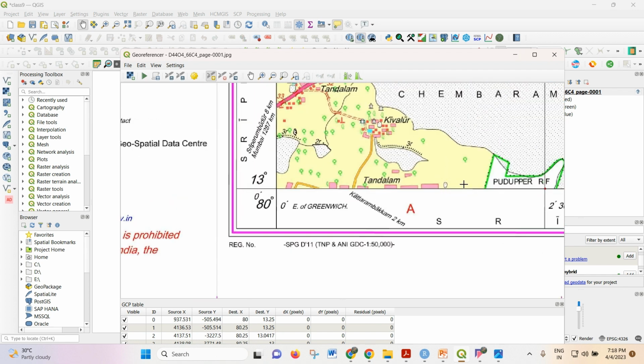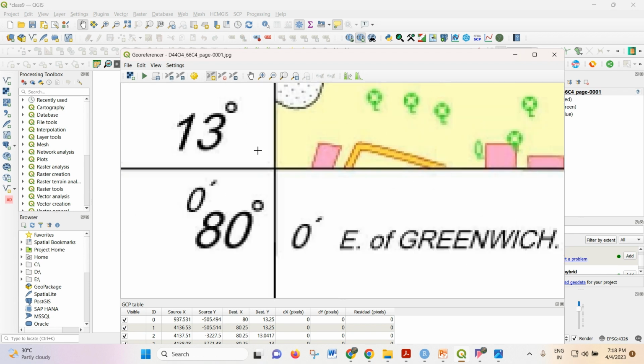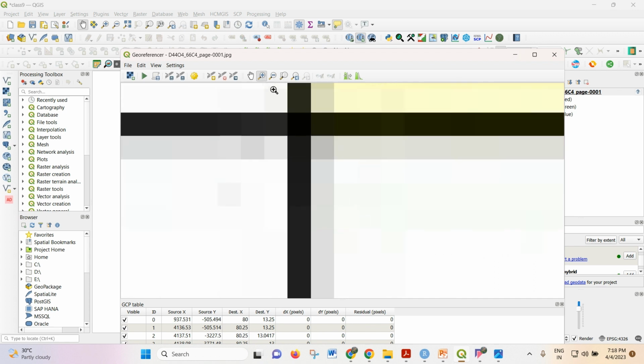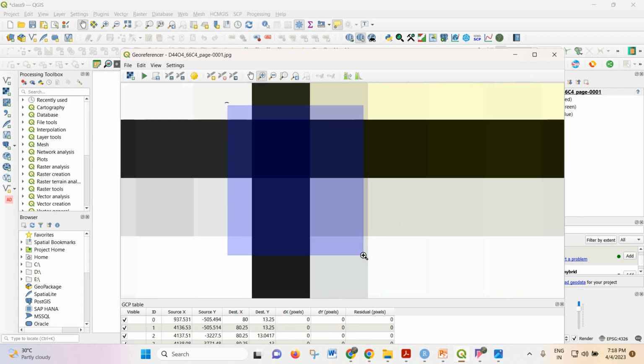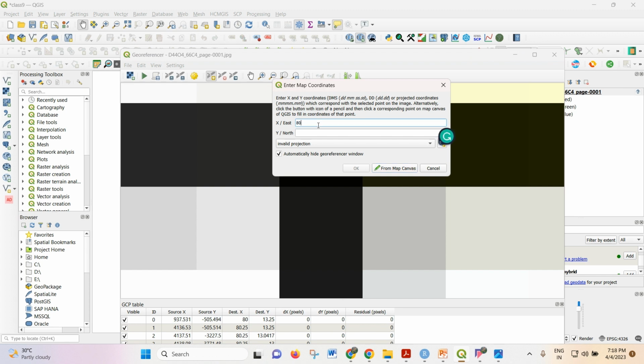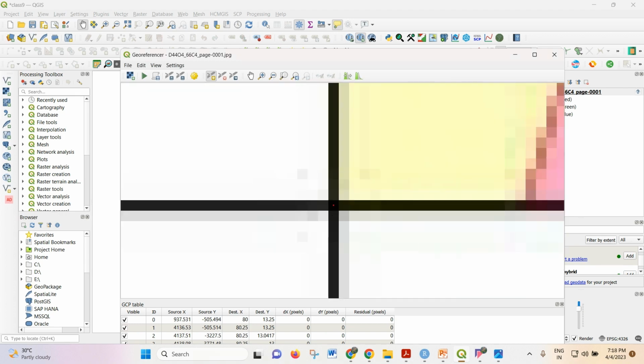You just have to see all points have been mentioned here. You should be very clear with the degree and minutes. Then only you'll be able to give. No need to divide or do anything. You just have to keep a space and you have to move further. This will be 80 and 13 only. So let me give this pixel coordinates. I'm zooming properly so that my error should be reduced. Okay, let me add a point here. So longitude will be 80 degree, latitude will be your 13 degree. Okay, do okay. It came correct only.